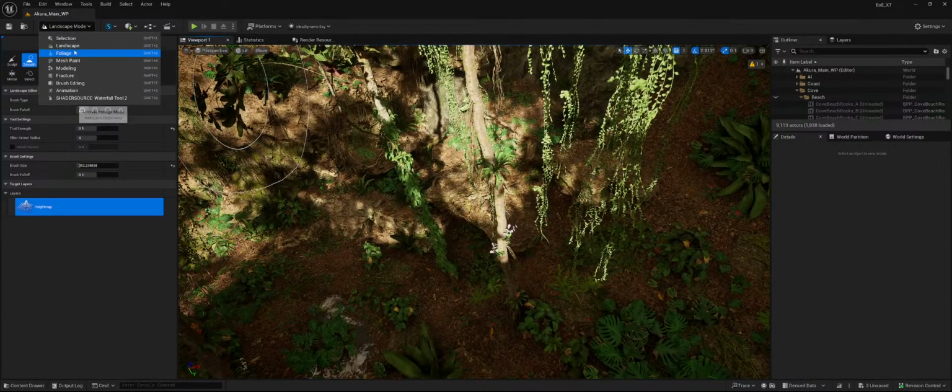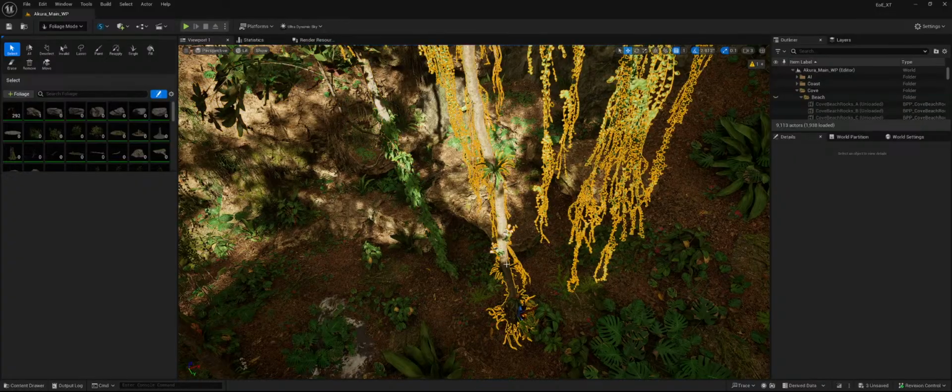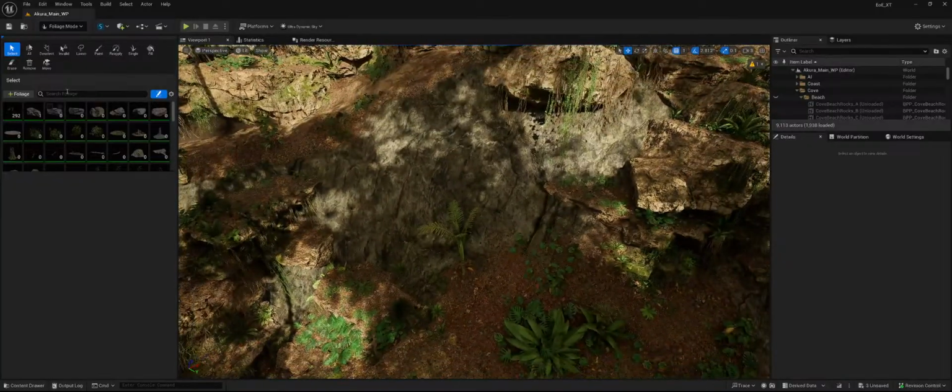Probably need to remove one or two of these trees. I'll keep that one and remove this one. Yes.